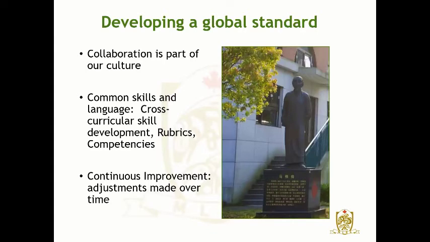And just coming back to the World School curriculum, common skills and language are built in across it. So as I mentioned earlier, we've got cross-curricular skill development. We've developed rubrics for the entire system. And we have also a culture of continuous improvement. We know from experience that just because this course looks really good on paper doesn't mean that everything's going to work when it's implemented in the fall. So we have built-in contingencies and ways to collect feedback so that if we need to make adjustments, we will. Our system coordinator and our curriculum team will be working really closely with teachers just to find out what's working well and what we can do to make things even better.